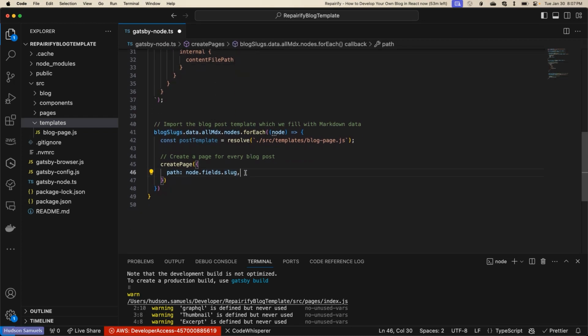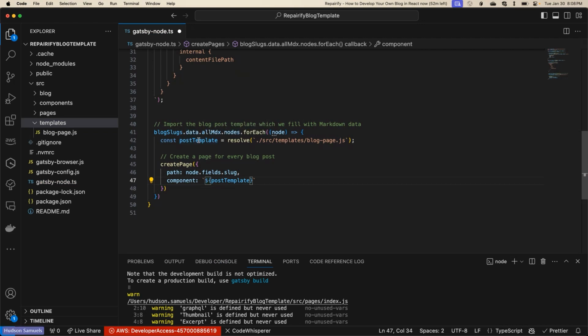Then we'll want to go ahead and set the component. And we're going to go ahead and do some string interpolation. So make sure you read this carefully. First, you'll want to start with backticks. I meant to mention this earlier. I apologize. It's the key to the left of your one. There's a little backtick symbol that looks like what I have up there. And then you'll want to go ahead and put a $ sign and then brackets like that. What this will do is it'll allow you to put variables right within the string. So you don't have to do string plus and then another string, right? And then we're going to go ahead and put that postTemplate that we've imported here.